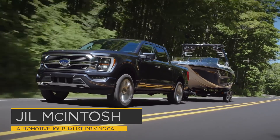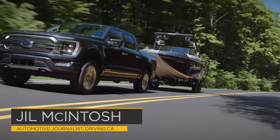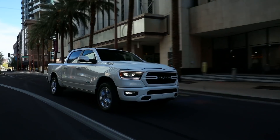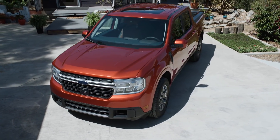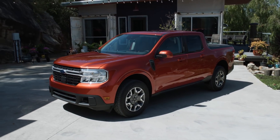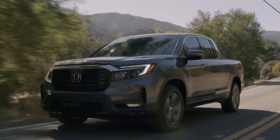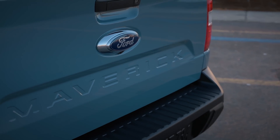These days, full-size pickup trucks are TFB — too friggin' big — and they're not going to get any smaller anytime soon. Even a mid-sized truck can be too much for someone who lives in the city but wants a truck for weekend excursions to the great outdoors. So Ford has unveiled the all-new 2022 Maverick, which goes on sale in the fall of 2021. It's basically an SUV with a bed, and we've already seen a couple of these — Honda's Ridgeline has been around for a while, and Hyundai recently showed us the upcoming Santa Cruz.